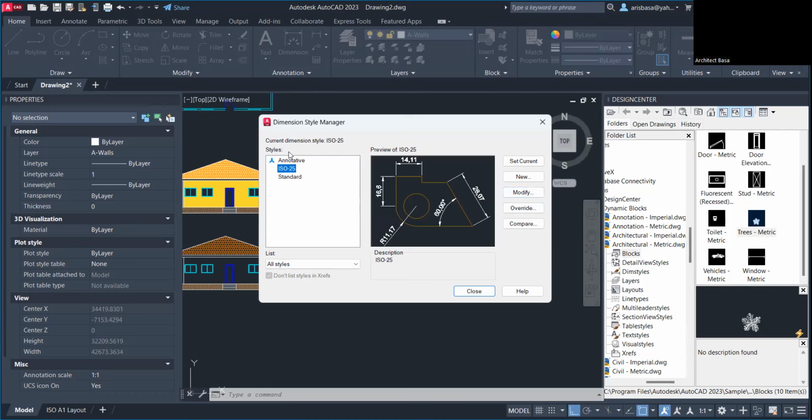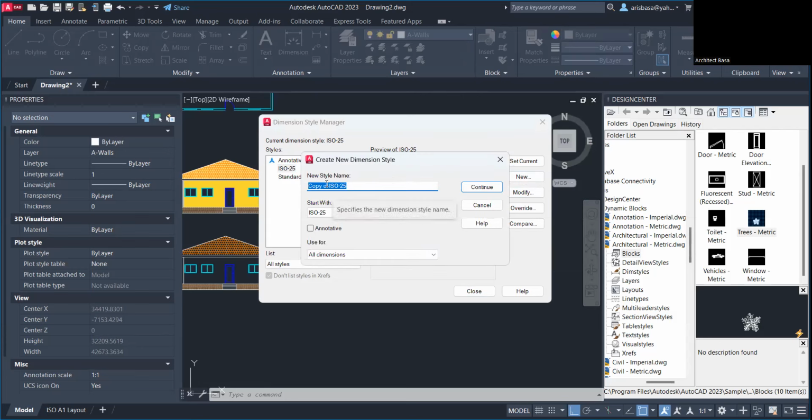We will create a new one based on this, a new dimension style. We'll name it icon underscore ISO 25, so it's based on ISO 25, and it will start with ISO 25 right here. Just click continue.